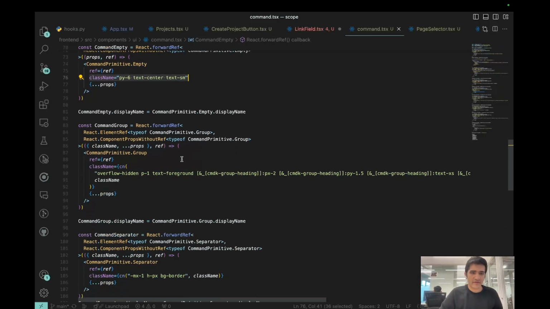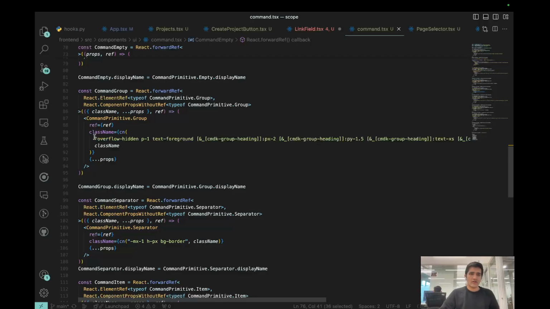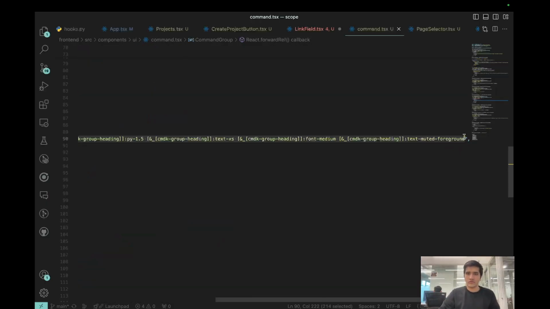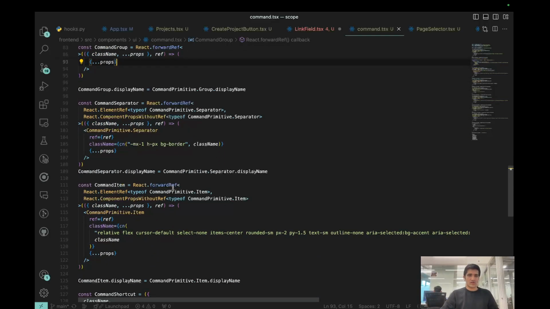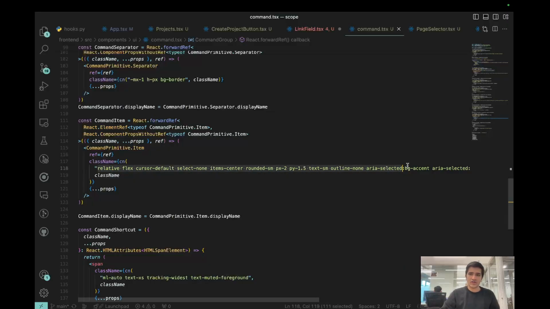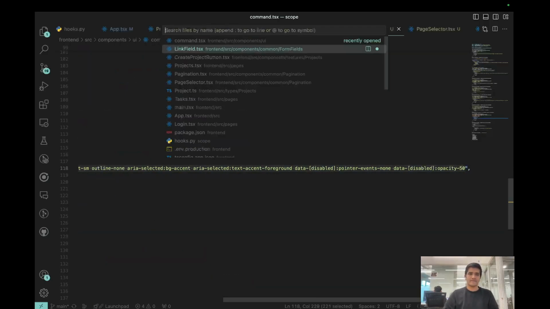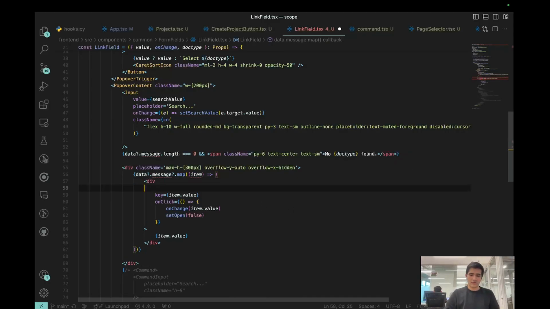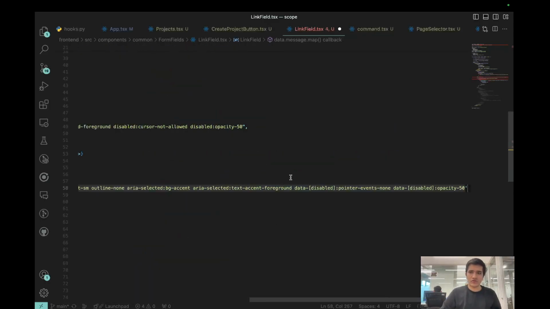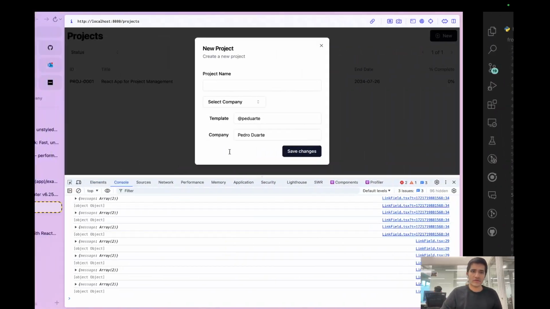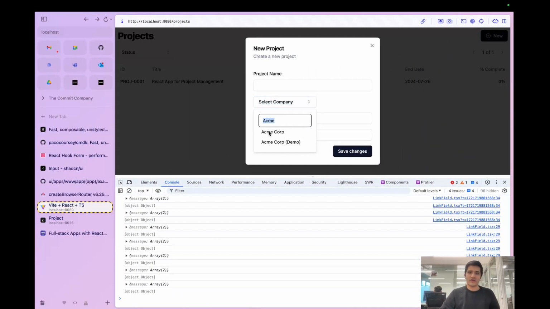Then we have command group. I think we were using command group. There's command separator, and then there's command item. So this command item is what will go over here. Yeah.